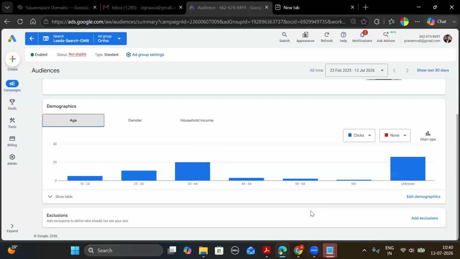So you need to run the ad for how many days? For example, we have 18 to 34. You need to split, okay? I'll advertise on day one for 18 to 34 years. Then on day two, I'll advertise for 35 to 54 years. Day three, I'll advertise for 55 to 65 years. So I will take 3 days to show it to different people, and I will see the output.